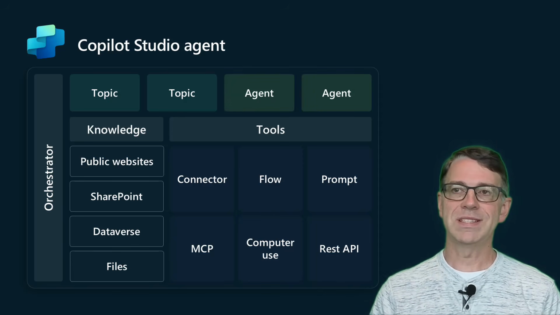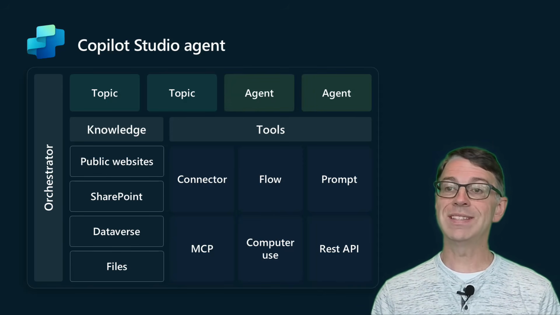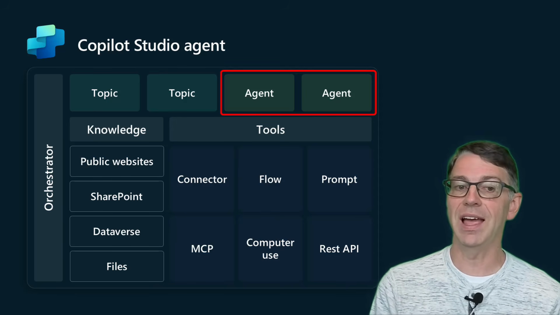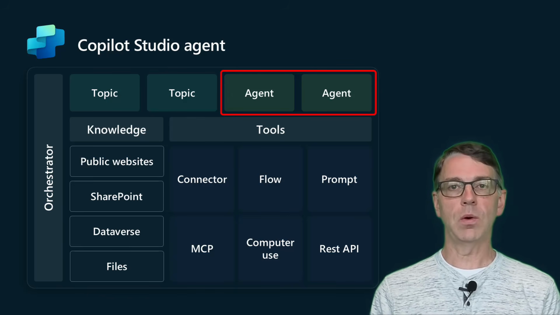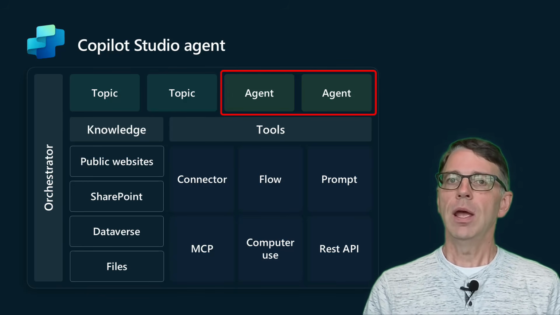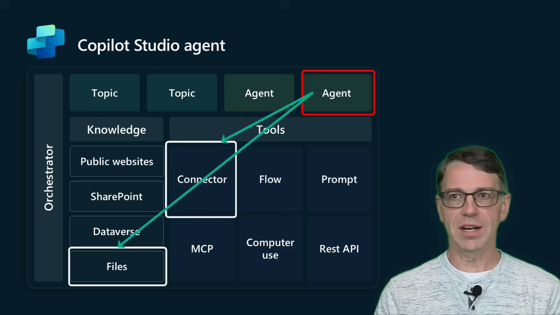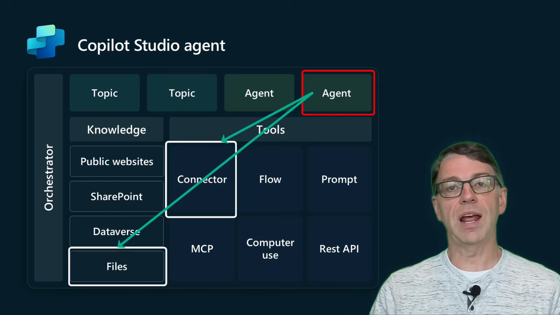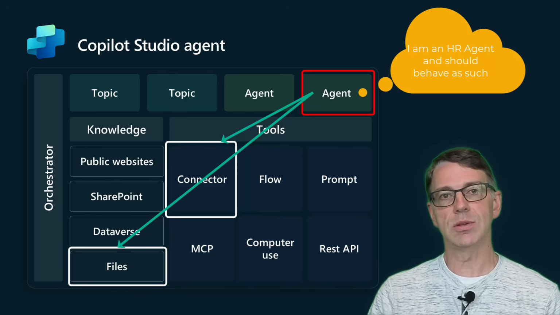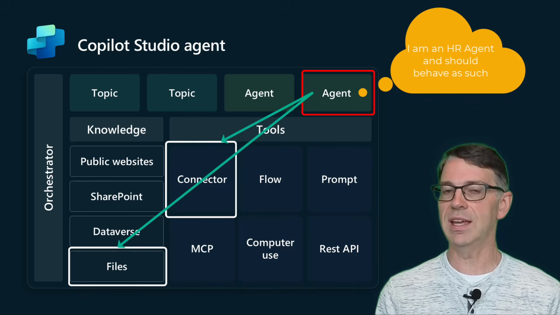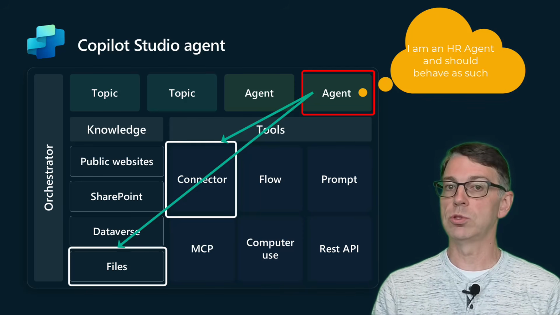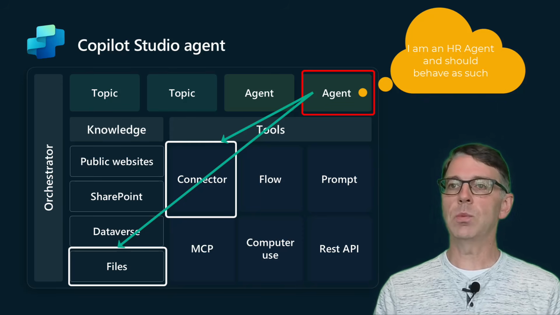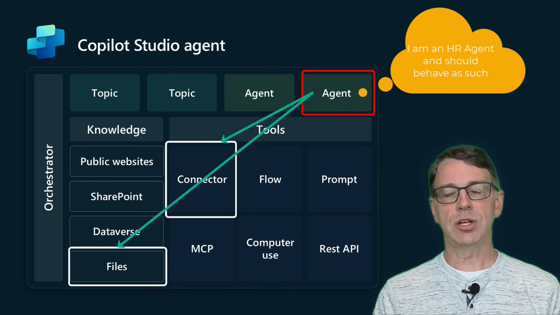Now, one of the things that was added inside of Copilot Studio is the ability to also have something called a focused agent or an inline agent. And when you go to create one of these, the concept is that you're going to build a virtual container that allows you to say, inside of my agent, here is a set of tools that I want to behave in a very specific way. That allows you to give prompts and things like this to explain how this group of tools should be used and how it should behave. And so when you think of that, that's where we talk about an inline agent or a focused agent.